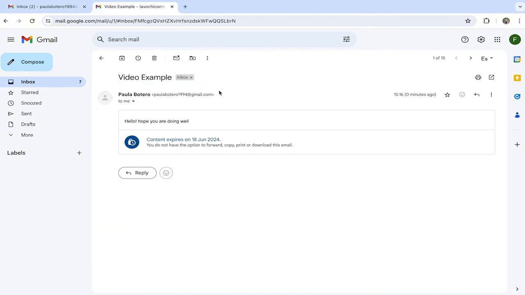Now here you can see the email sent by me, video example. If I had used the passcode option, we would have to first enter the passcode to be able to access the email. As you can see here, it appears when the email is going to expire, so that email has to be open before this date. This is a very good option for the security of the email, but it's very important that the other person knows the expire date or the information is going to be lost.